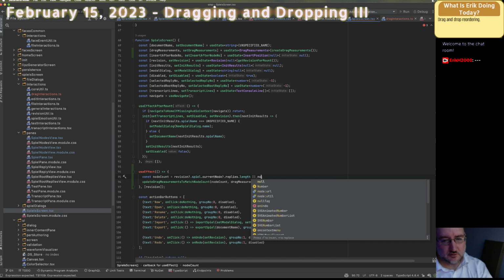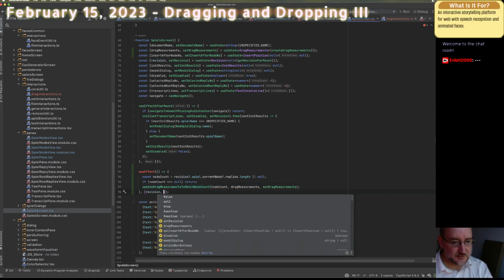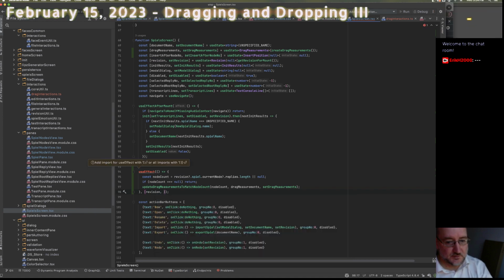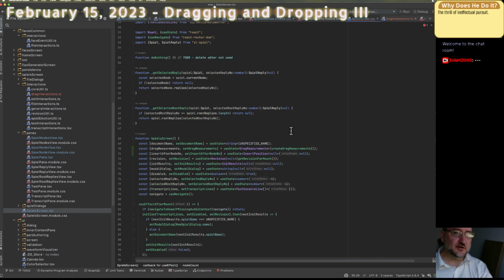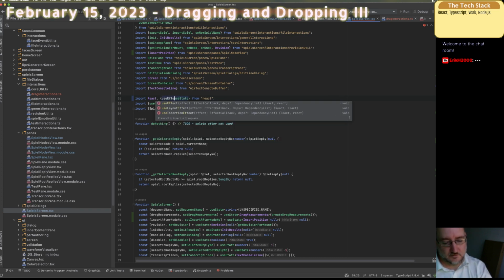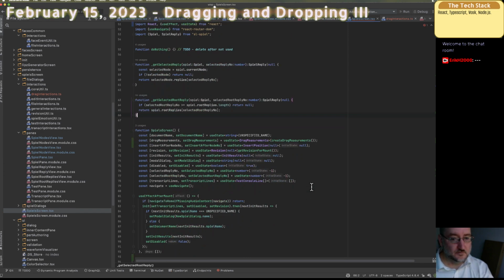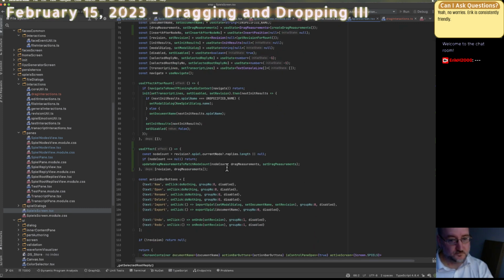Or null. If node count equals null, return. And then we need to include inside of here drag measurements. Okay, use effect. Let's import it.